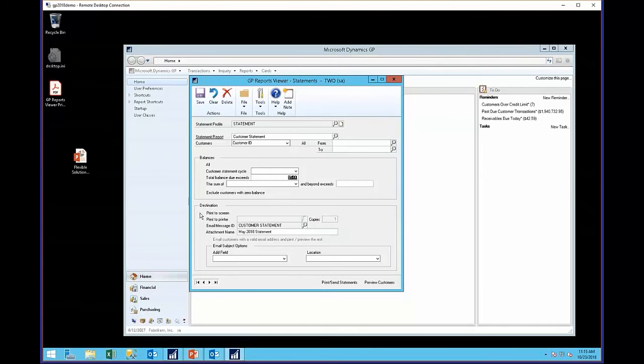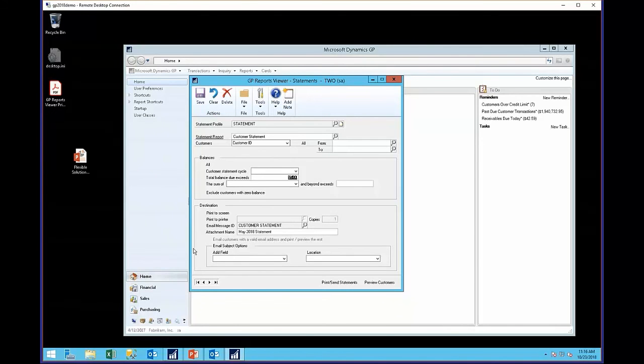The next thing you can do is, and again, I apologize, there are check boxes here that you would normally be able to see. You can either just print them off of the screen. You can take a look. You can print them to the printer. You can email them, and this has a checkbox next to it. You just can't see it right now. To email customers with a valid email address and print or preview the rest of them.